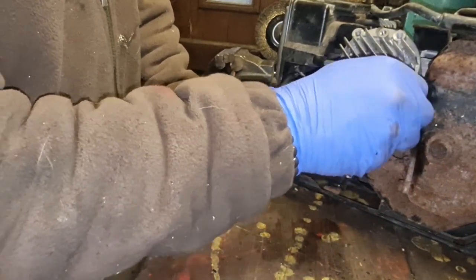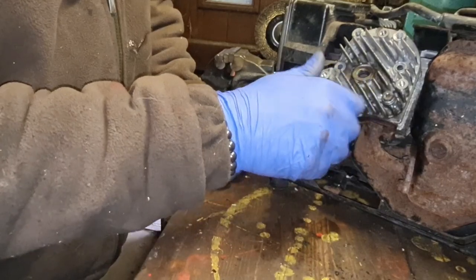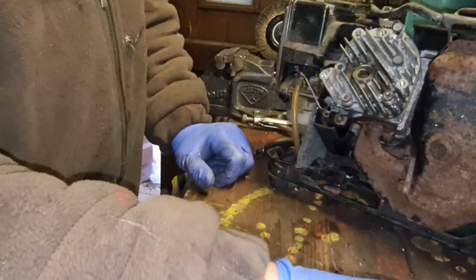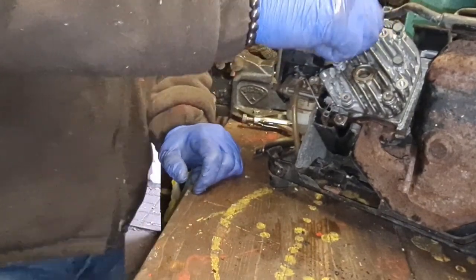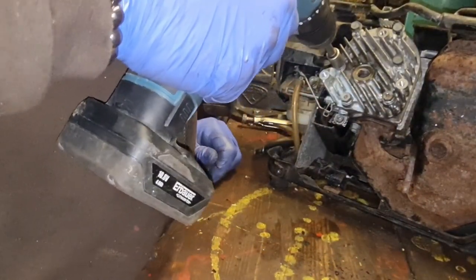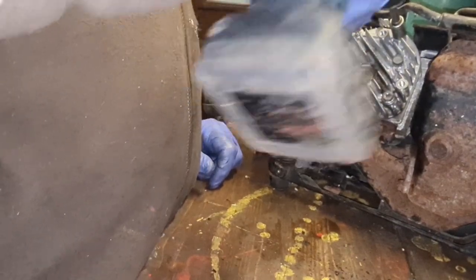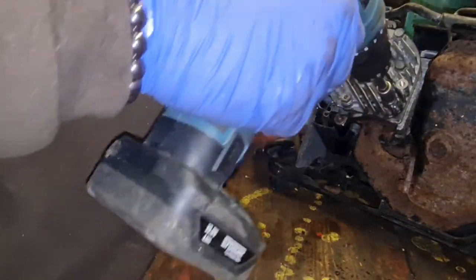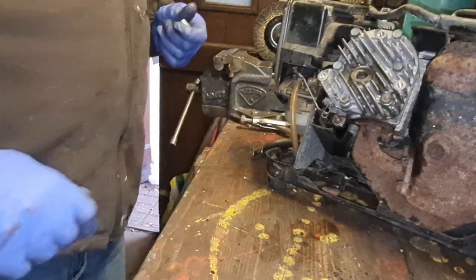Don't ask me what the torque settings are on this, as I have no clue what they are. Really couldn't tell you. So I'll tell you how we're going to do them up. I remember I undid them all with a little quarter drive ratchet quite easily. Remember, torque them down in a pattern, but we're only nipping them at the minute, not going for the full tighten up. That one's nipped. Right, now we can go for our torque spec.